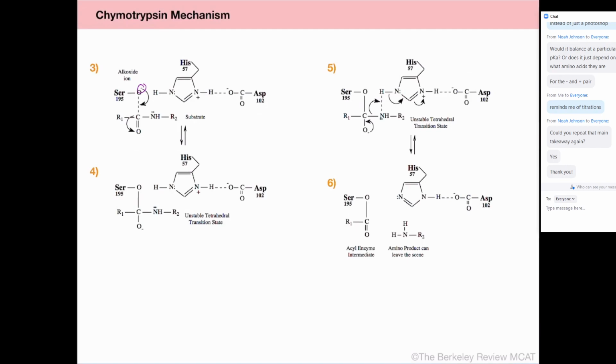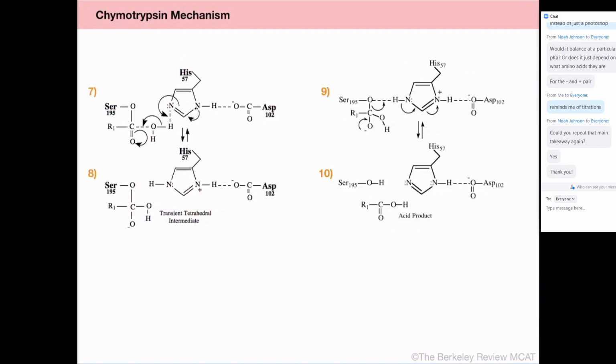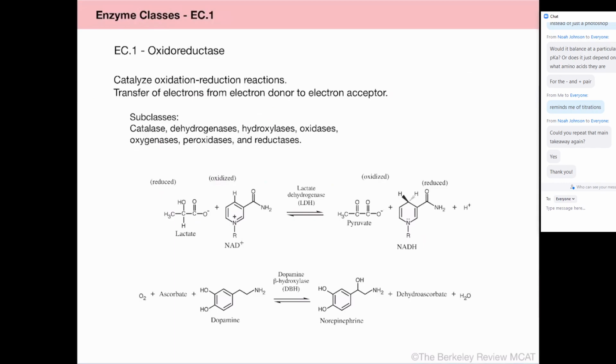Okay. And we're going to brush through this super fast because there's a really good handout on it that's actually better than what I have here in the lecture. But for the MCAT, please, please, please know your enzyme classes. Okay, there's 6 of them, EC1 to EC6. And you should be able to identify, if you were given a reaction, what enzyme class it is. And I can't tell you how easy these free points are on the MCAT.